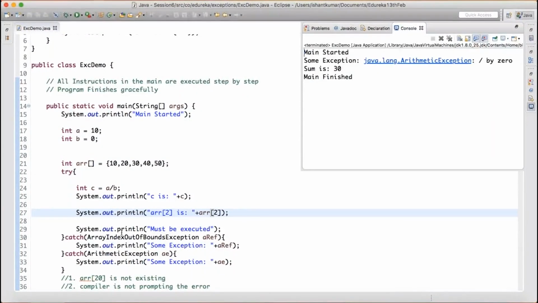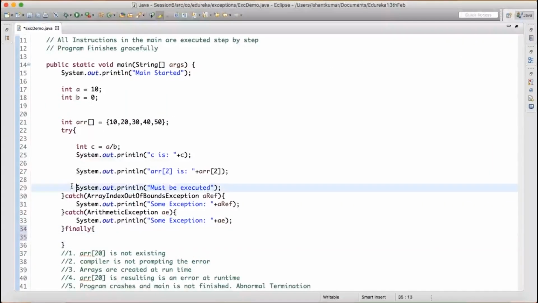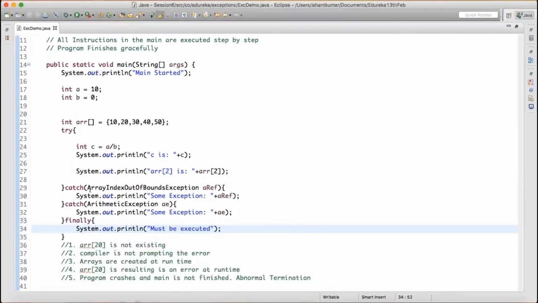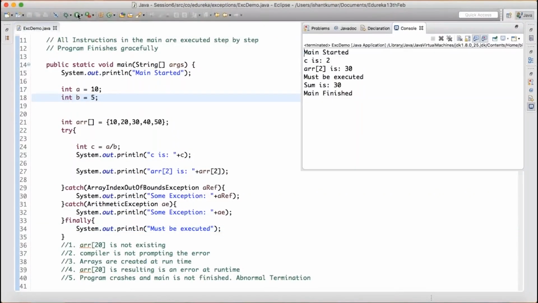So we must write one more block known as the finally block, where all the instructions which must be executed should be kept. So finally is a block which will be executed regardless of whether the exception comes or not. Even though you are able to handle the exceptions, in the try block there might be some statements which cannot be executed when the exception comes. So what we can do is come up with try catch finally, that block where you can write the statements which must be executed.